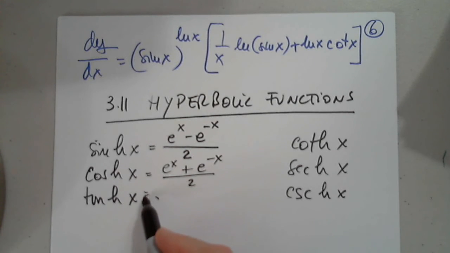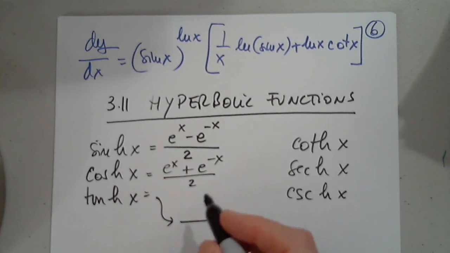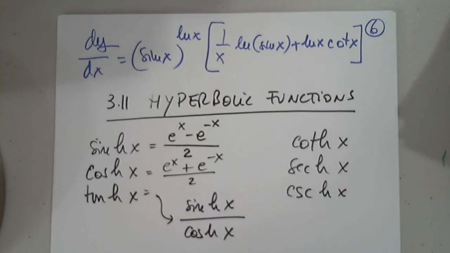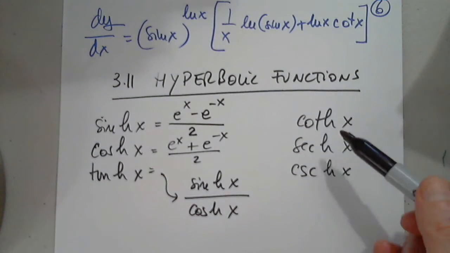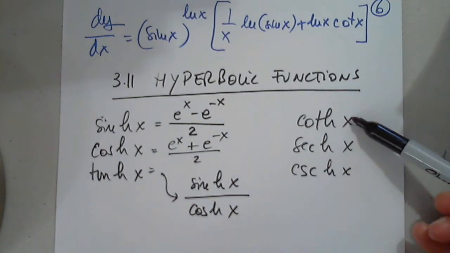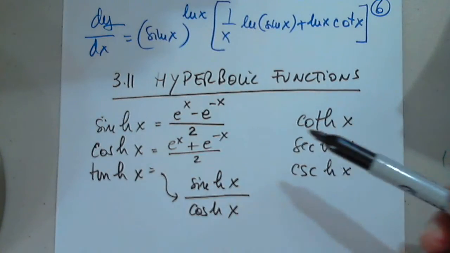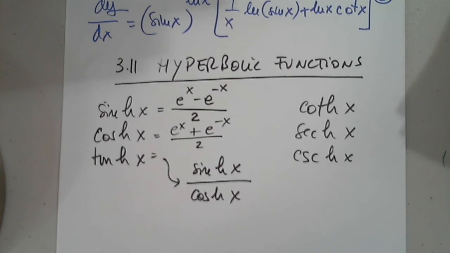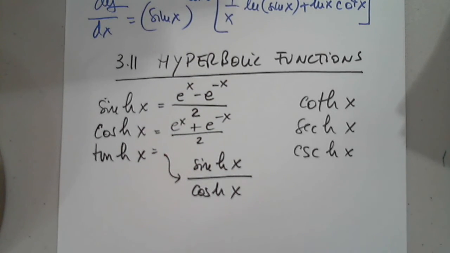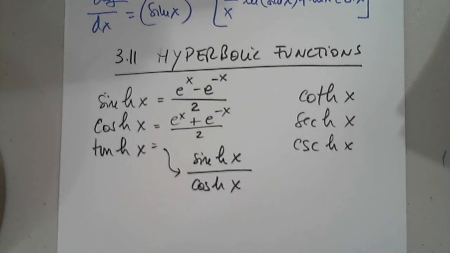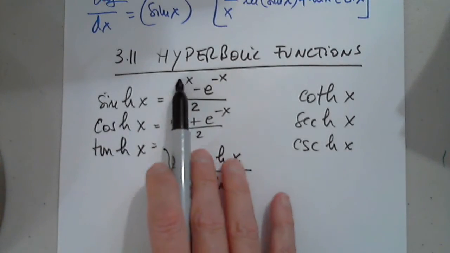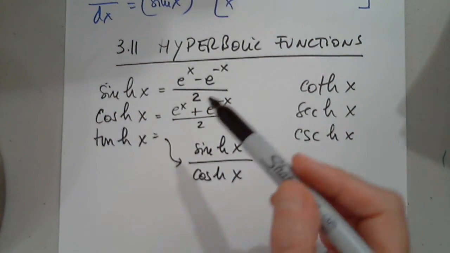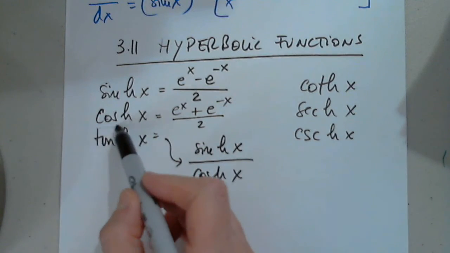Since I don't have enough room there, I'm going to just put an arrow. So this is hyperbolic sine, hyperbolic cosine. And of course, the relationships here are the same. This is hyperbolic cosine over sine. This is 1 over cosine hyperbolic, and so on and so forth. And they have similar trigonometric identities among them with the ones that we know from trig functions. Okay, so why do we need these? Don't we have enough functions? Oh, well, no. So let me just give you an example of an application of this.